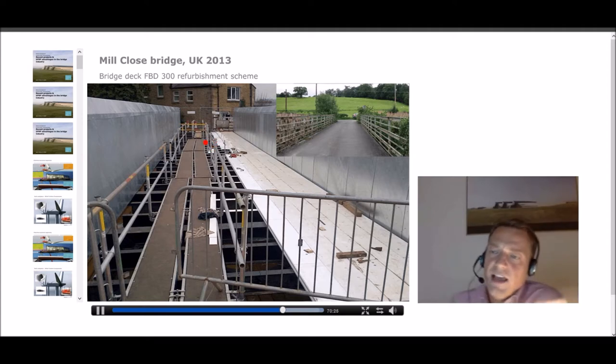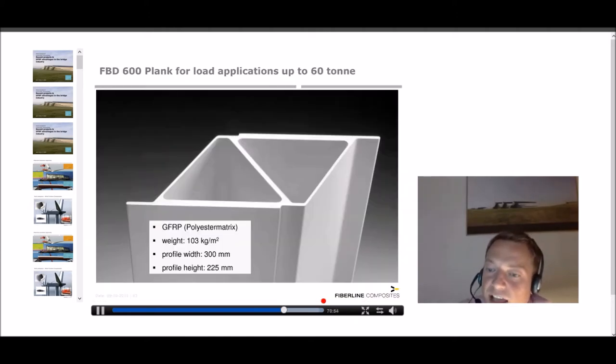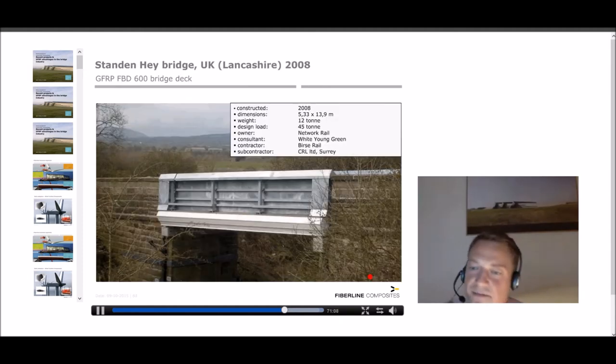So this is a maintenance scheme for Network Rail. There was a timber decking on top, and it's an electrification line. So they have to build the parapet as high as this, and it needs to be solid. It looks awful, you know, for the people living around, seeing those full parapets. Okay, there are nicer structures than this, but the point is that you don't have any maintenance in the future. So what they did, they rebuilt the parapet and put a fence there so you can see through. Actually, you can put asphalt directly on top. It's no problem. Putting 140 degrees on top, nothing happens with the material because it is a duroplast. Now I'm talking about big bridges.